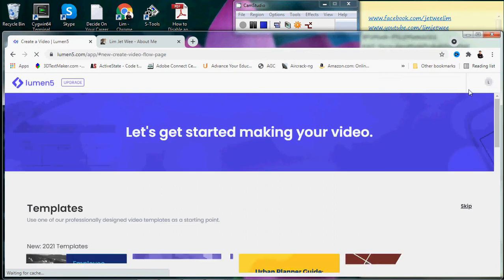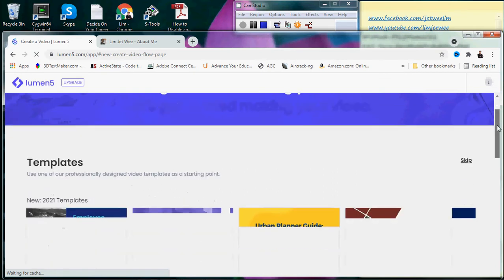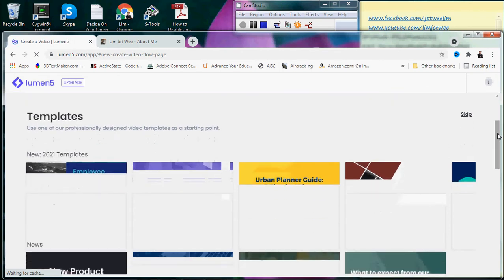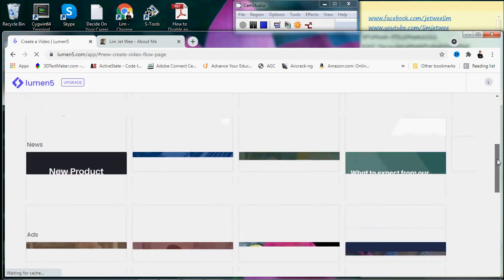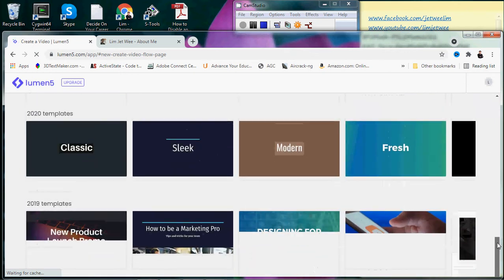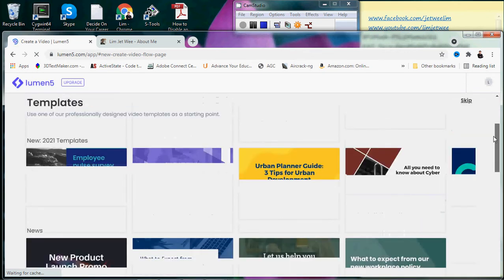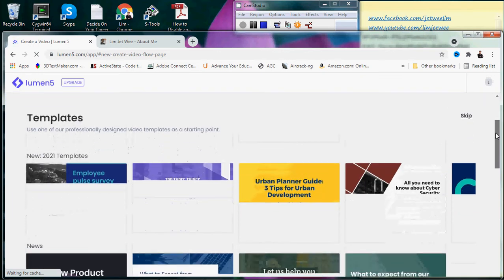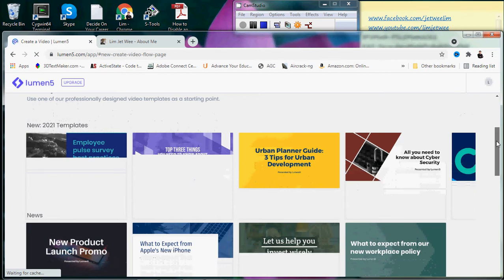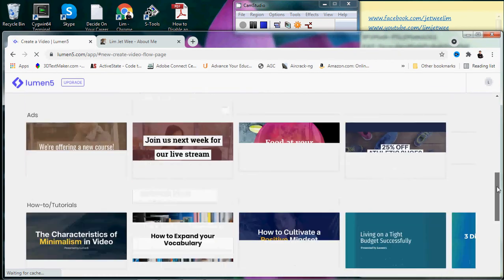There's a number of templates that you can play around with. Oh, the network is very slow today. You can see there's quite a number of templates you can work with.